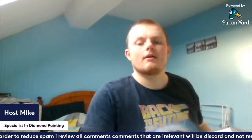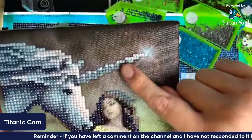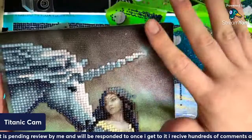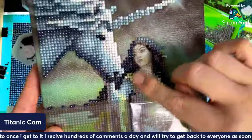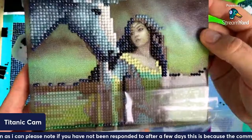Look at that — it's the unicorn with the lady. I've just been working on around about this line here — I've done a separation line there. The colors in this are absolutely gorgeous. Let me get it on the other camera — it might come up better. I've been working on this for the last couple of days. The colors are phenomenal — not too dark, not too light, just right. The gray-blue colors I've never worked with before. The unicorn is going to the center, and Diamond By Nat recommended I swap it for ABS but that was in reference to another painting.